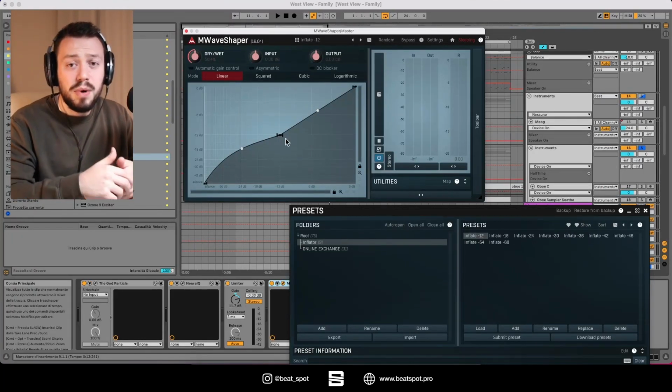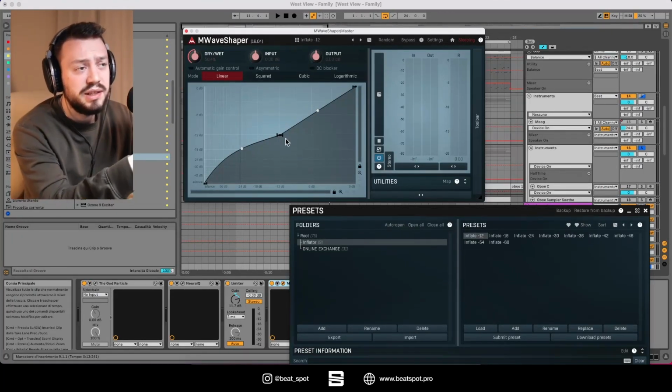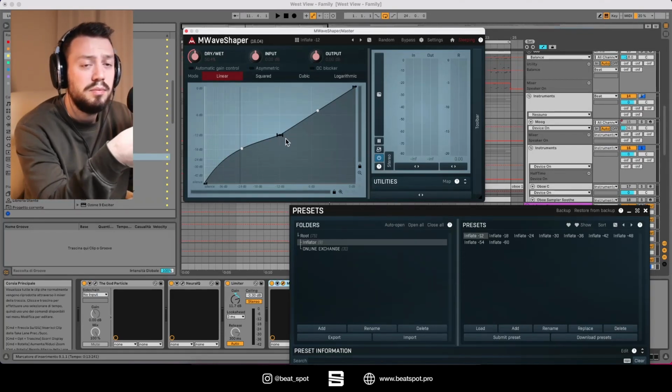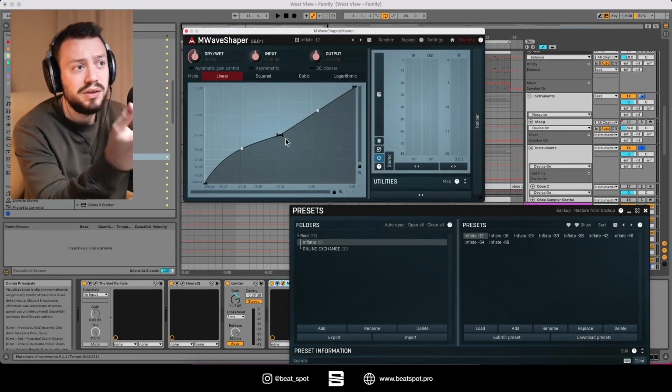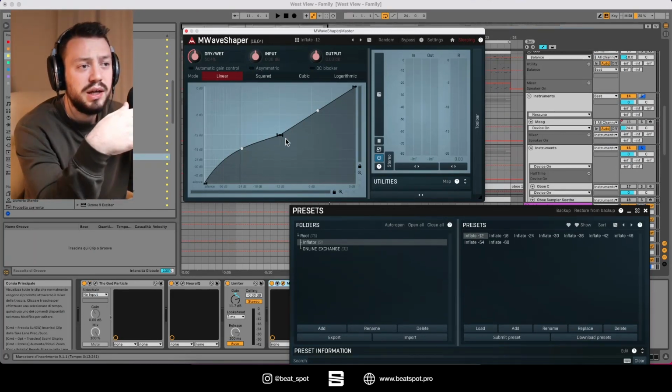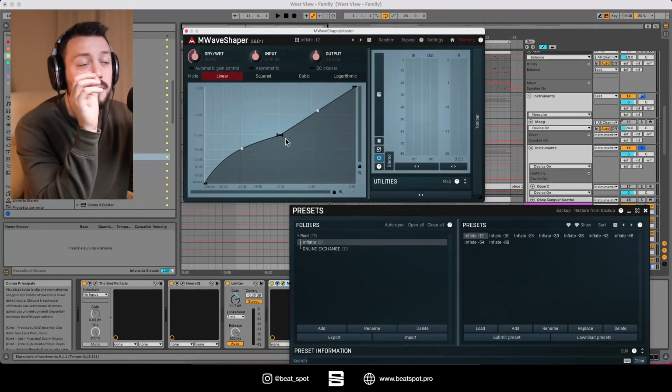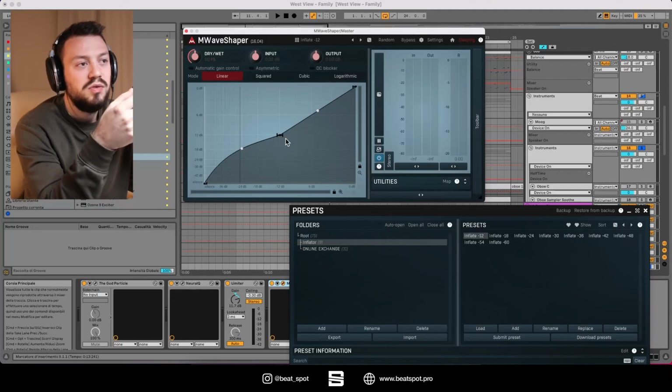The great thing about this plugin and these presets is that you can add density, color, and loudness to your mixes without the hassle of using compressors, saturators, distortion, etc. It can be quite destructive processing, but if we use it gently, it's a really powerful tool.